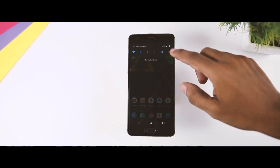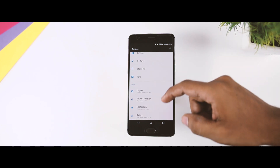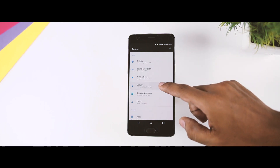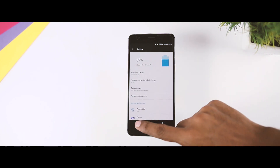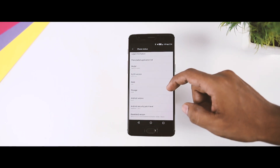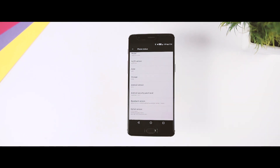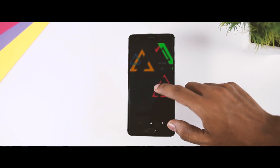If you go into the settings menu, there is nothing new like we have seen in the Android Oreo settings menu, but as we all know, this is the initial Oreo build — maybe they will add that in a future build or maybe they want to keep it like this. If you go to About Phone, you can clearly see that this is Android Oreo 8.0 based on Hydrogen OS, and the Android security patch is dated 1st September 2017.